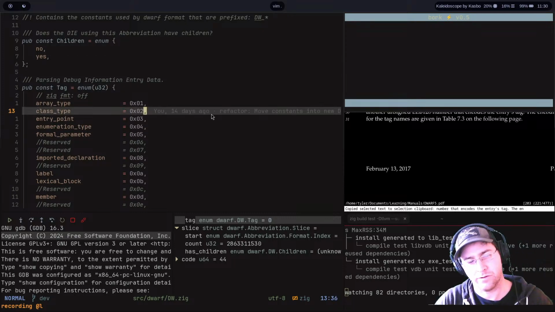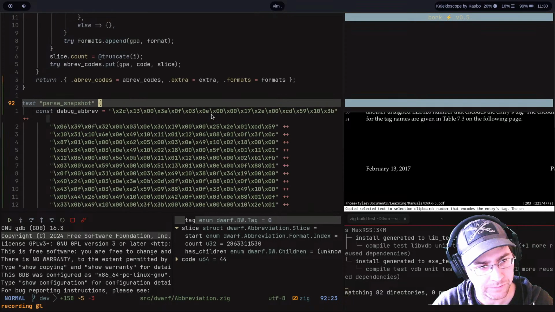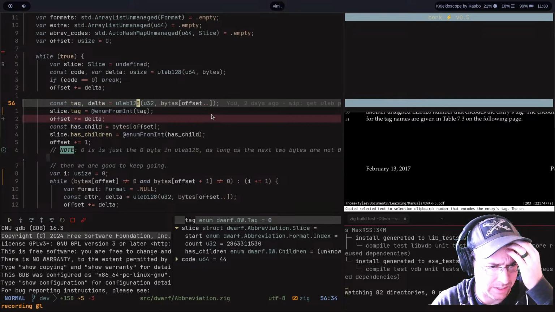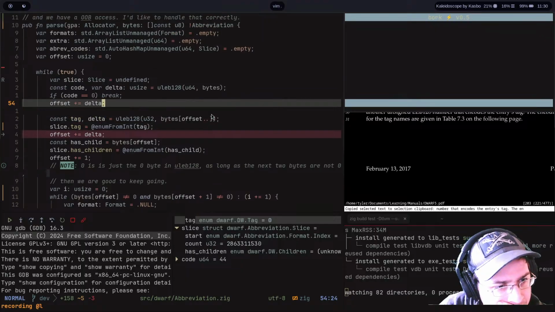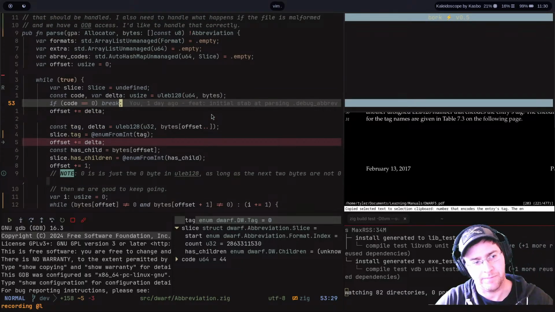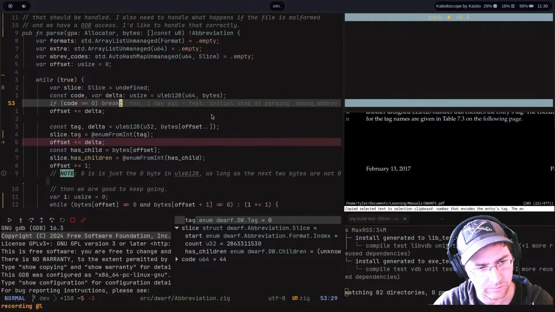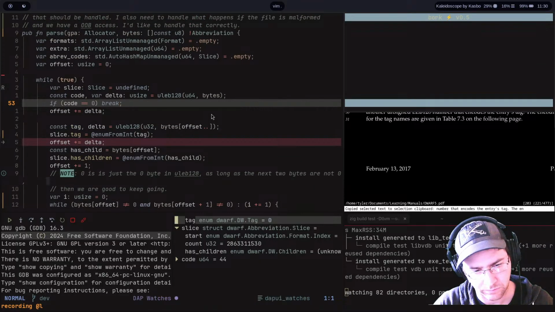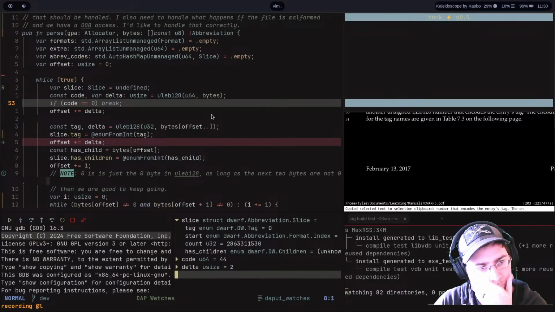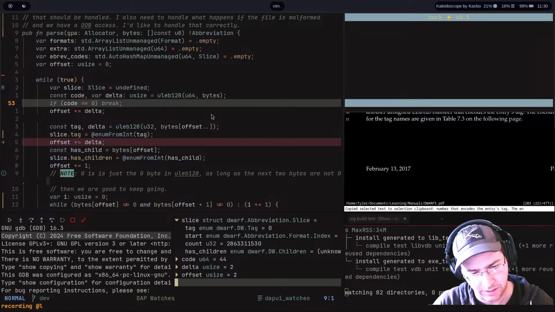So yeah, there's definitely an issue with debugging this offset. What's delta? Delta is 2? And what's our offset? Offset is 2.